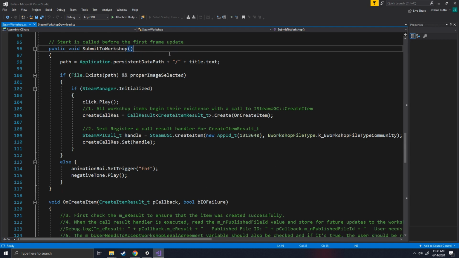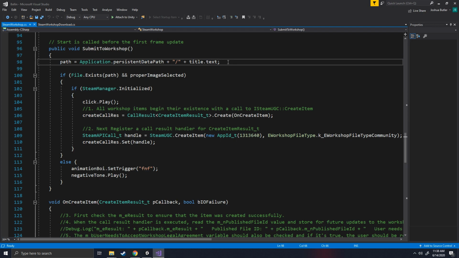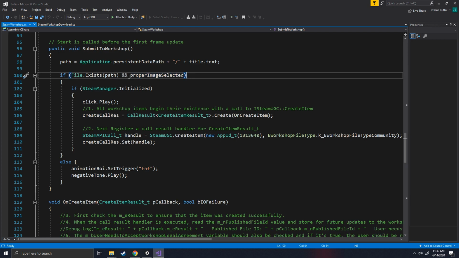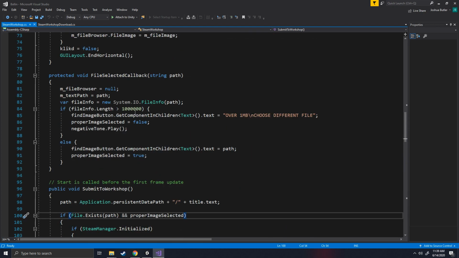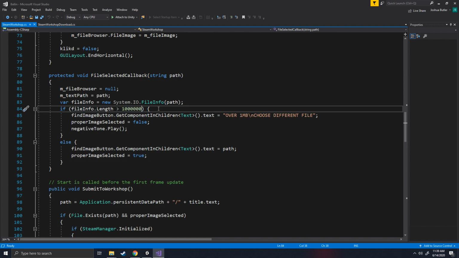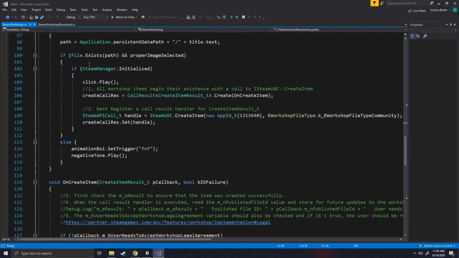Basically the way I use map data in my game is I pull it from the application's persistent data path, and that's where I also store it when my users save their maps. So if they're trying to upload a map to the Steam Workshop, I give them the path. This is from the input, and I just check if it exists. And if they are selecting an image for the workshop, I check to make sure it's under 1 megabyte. You can do that with a FileInfo.length and then this. So I do those two checks.